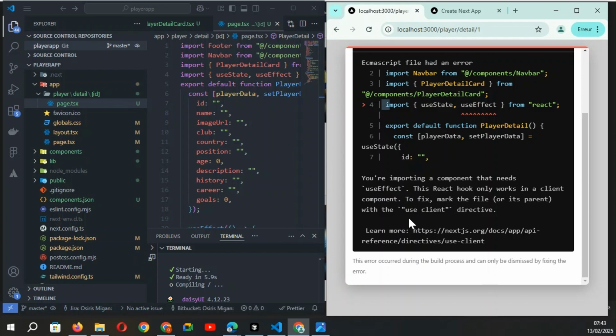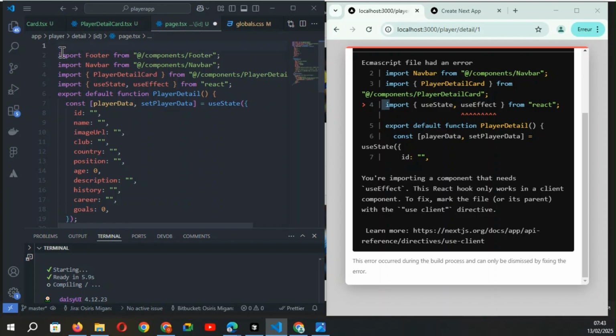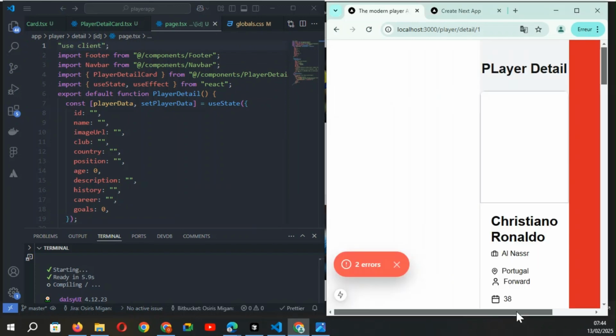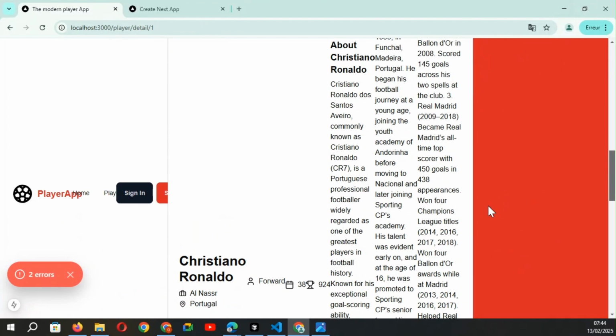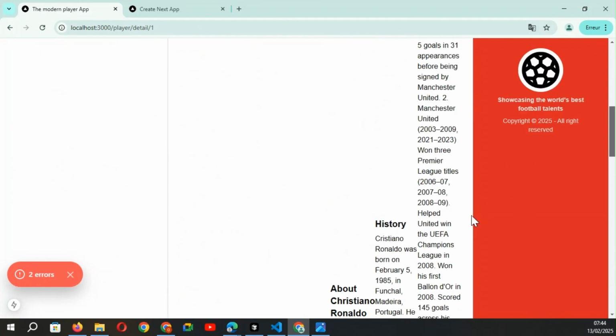So use 'use client'. Just in our page here now I can specify use client. So here I have the error.